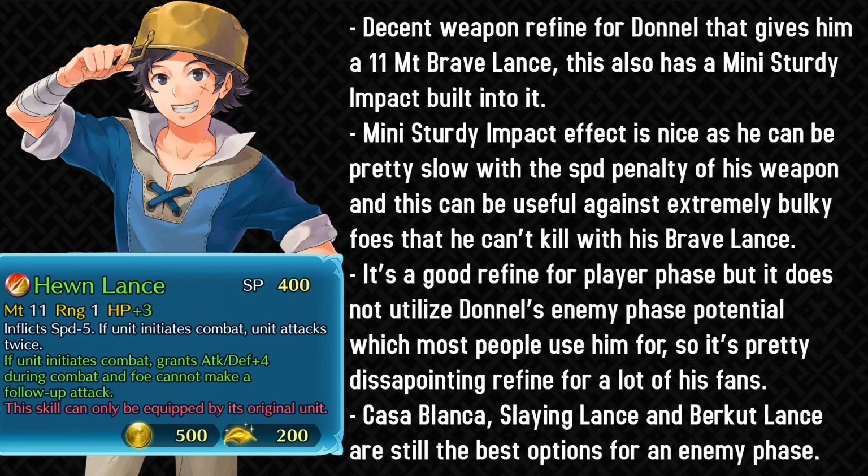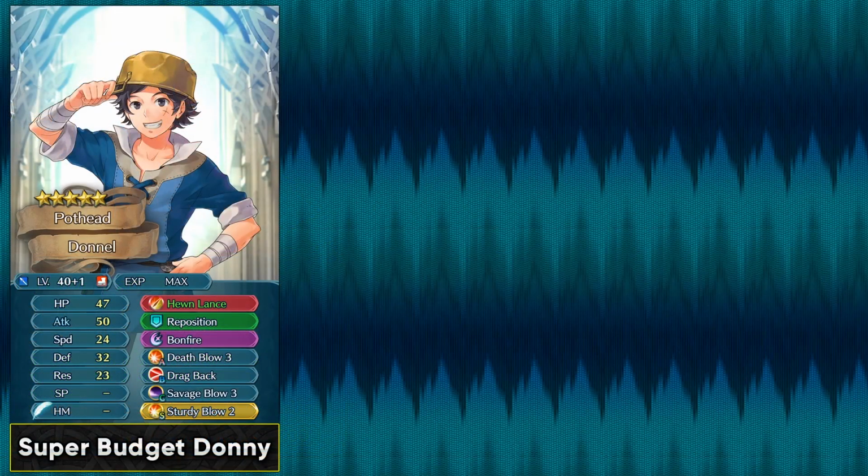Mini Sturdy Impact is pretty nice because he does get the speed penalty, and this can be useful against extremely bulky foes that he cannot just take out with his Brave Lance. So if you do use Donnel as an enemy phase unit or as a mixed phase unit, then this weapon refine is going to be a disappointment, but if not, then there are definitely some builds which you could utilize with this new weapon refine.